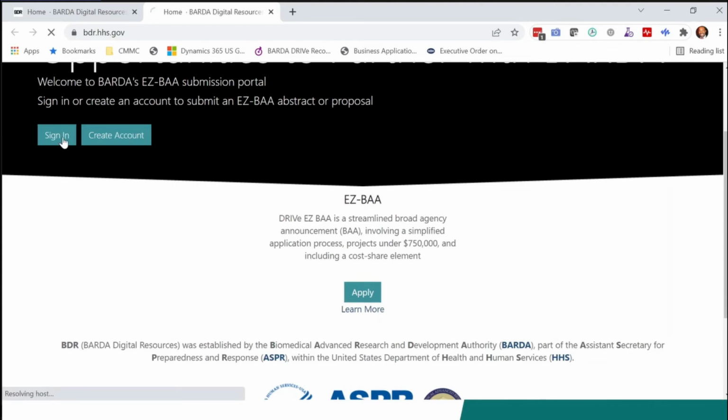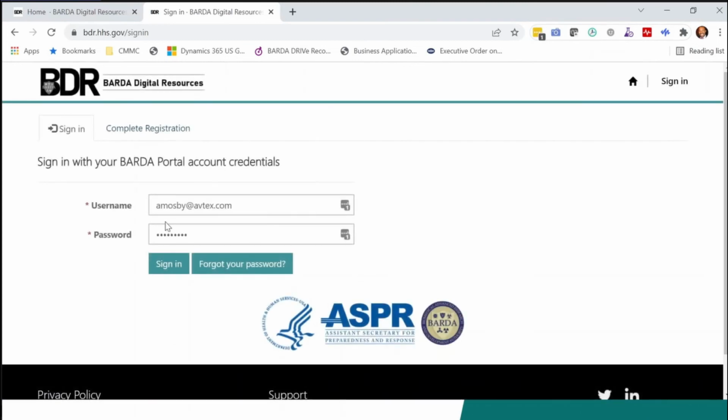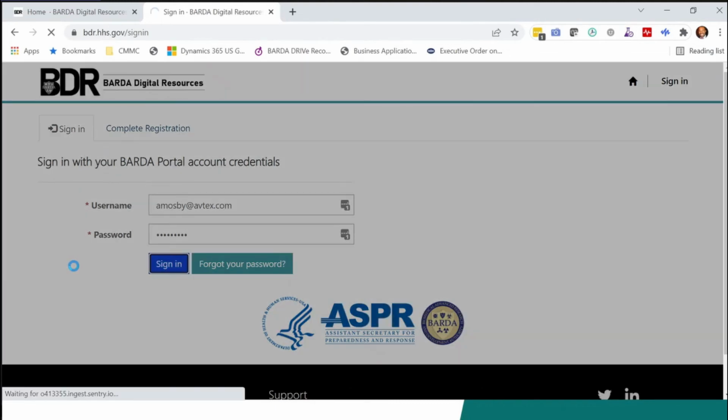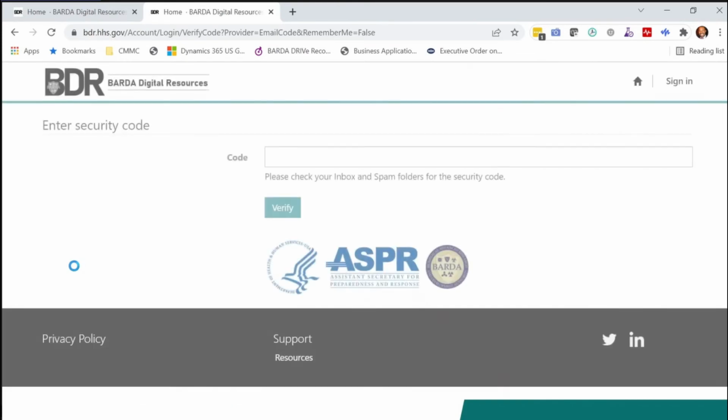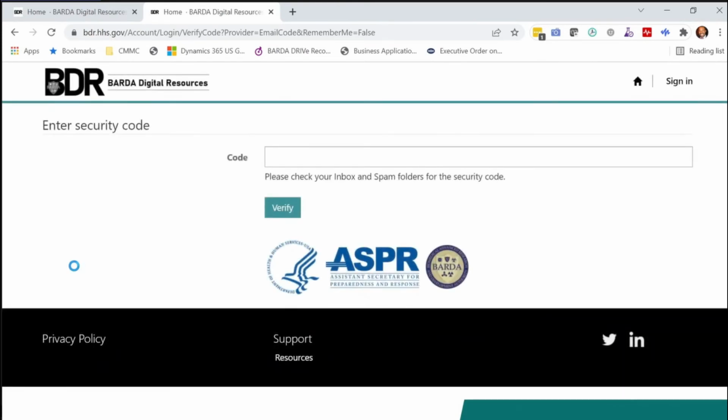So I'm actually going to do a sign-in process. There is a whole creating an account, very intricate, secure sign-in process that you can do to create an account. I don't want to go through all of that today, so I'm just going to sign in with an existing account that I have, and highlight a couple of things from a security perspective. First of all, there's multi-factor authentication. Not only do I have to log in with a password, but I'm going to get a security code that's going to come to my email, and that will take a moment.